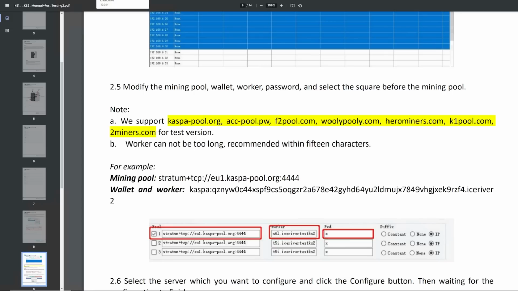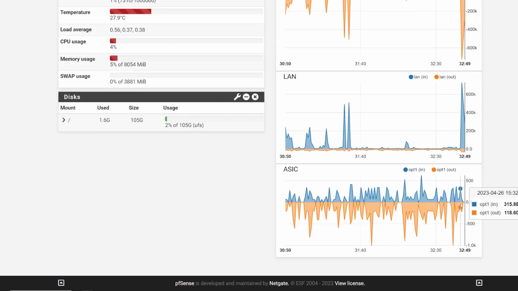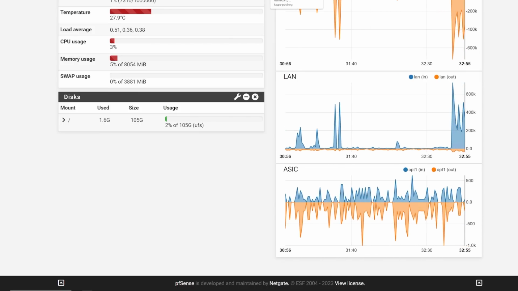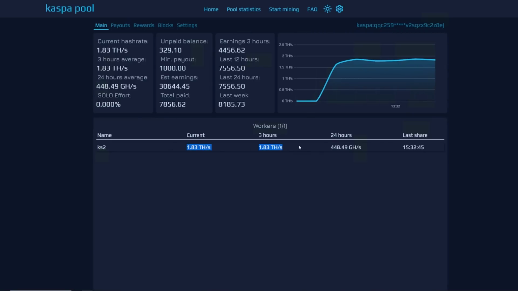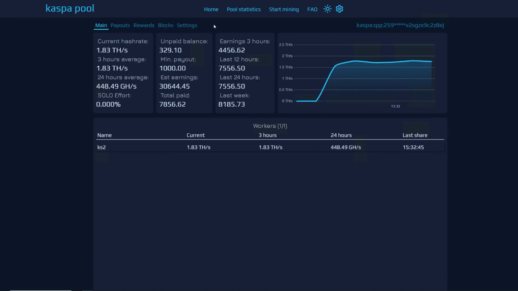But anyways, I want to know your thoughts, if this is validation enough that these IceRivers are real. Let me know if you think this is real or fake, or still fabricating the software in some way to the mining pool. You guys let me know. But honestly, I don't see anything nefarious here in terms of the IPs that we saw in Wireshark and the packet capture from pfSense.